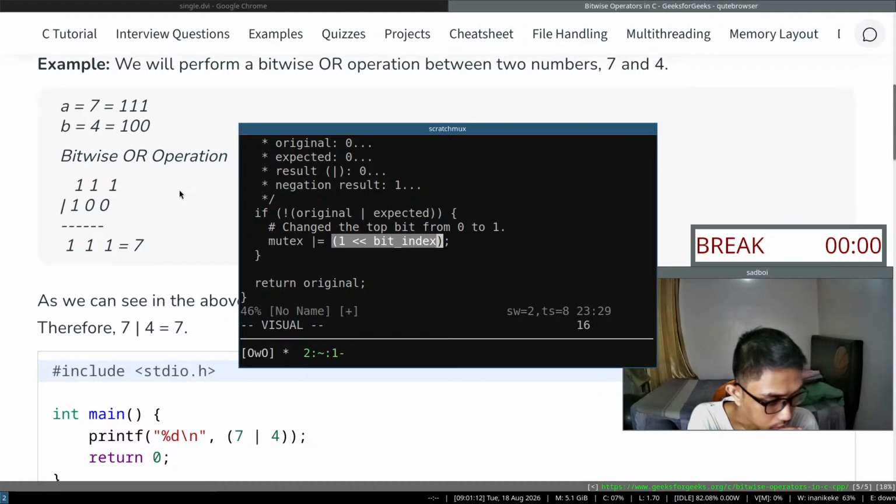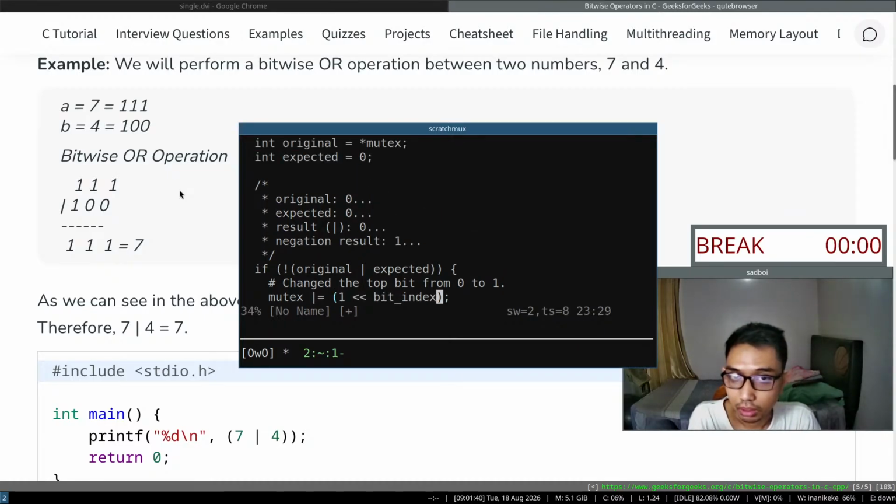The if condition is incorrect. Oh, wait a minute. The if condition is incorrect. Let me try. The if condition is incorrect.